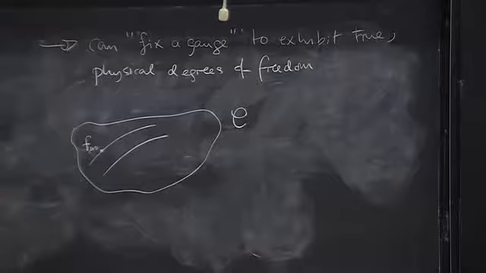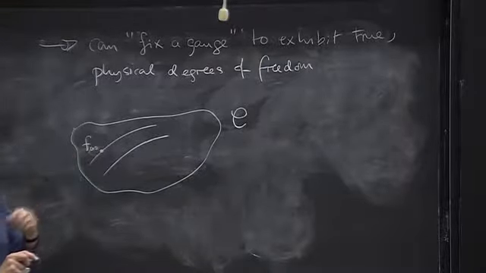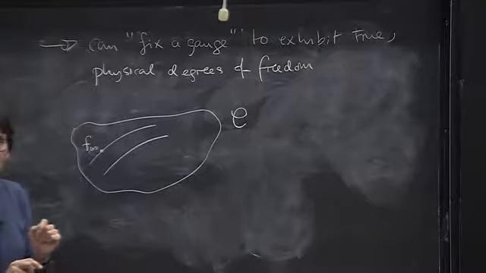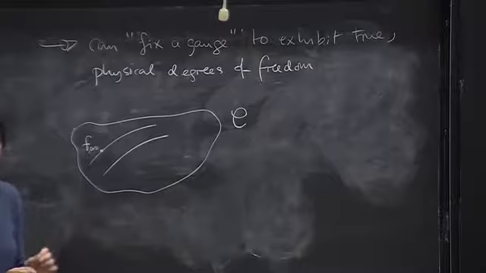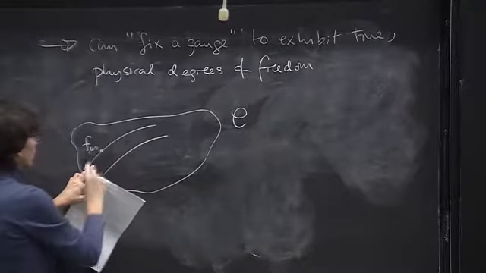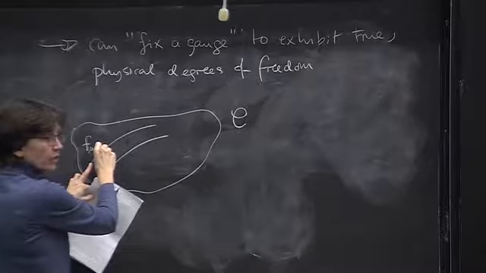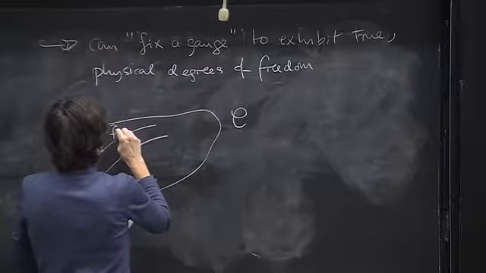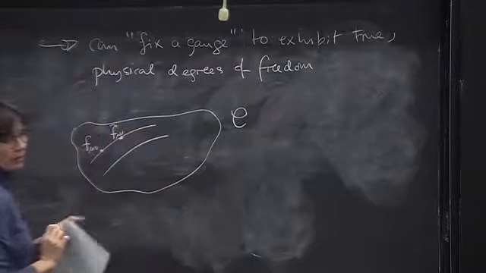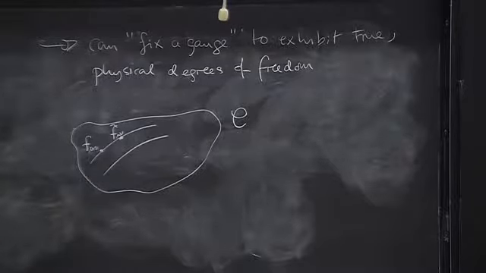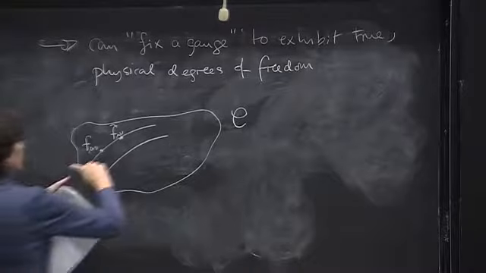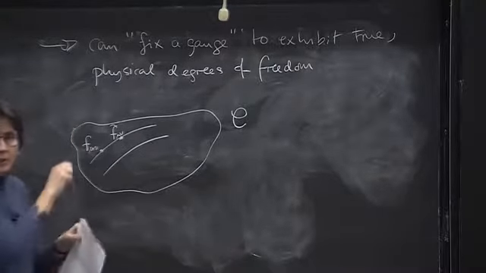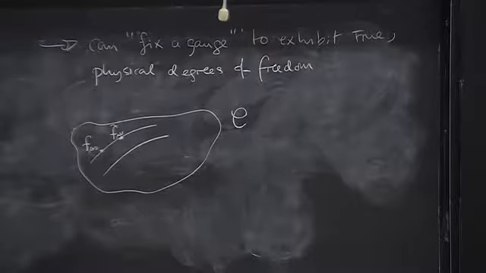And now I've given you transformations of which I claim that if I apply them to an f mu nu, I get a so-called gauge equivalent configuration that corresponds to the same physics. The picture here is that one would move under such a transformation along a so-called gauge orbit. So my f tilde mu nu is along here. And if I had chosen some other function xi, I would find myself somewhere else on this gauge orbit. But all points on the orbit are physically equivalent.